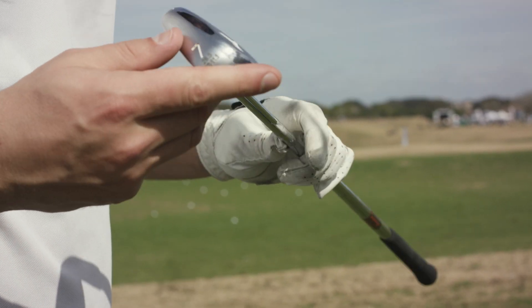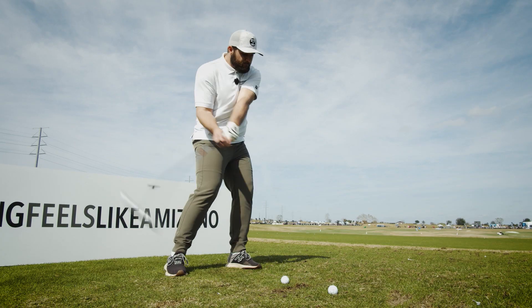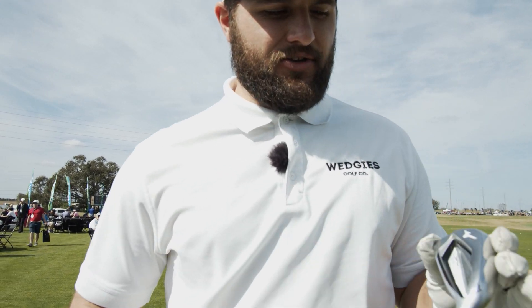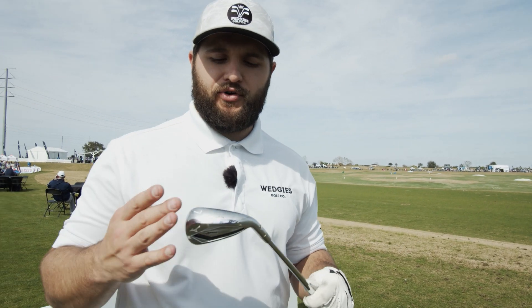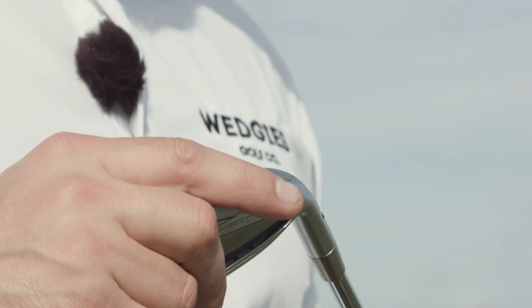It does not look like a player's forgiveness iron at all — it just looks beautiful. Next up we've got the Hot Metal Pro: a little thinner top line, a little thinner sole, just a next step up if you will. If you're going for feel and performance, Mizuno's the way to go. Now we've got the Hot Metal HL — their newest lineup in the iron game, going for that high handicap golfer with a slower swing speed, gets the ball up more because the loft's a little bit higher.